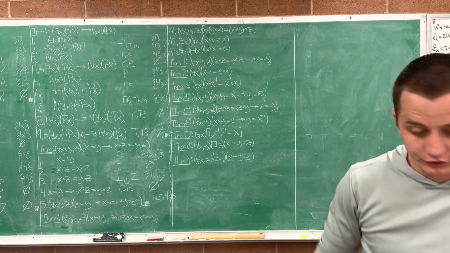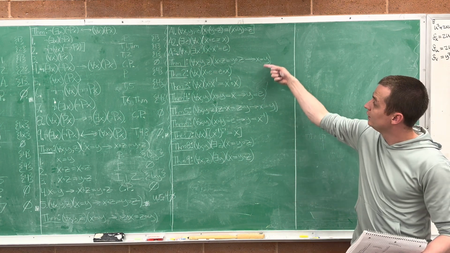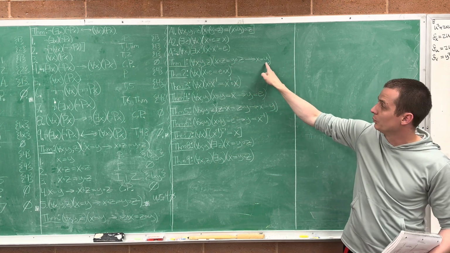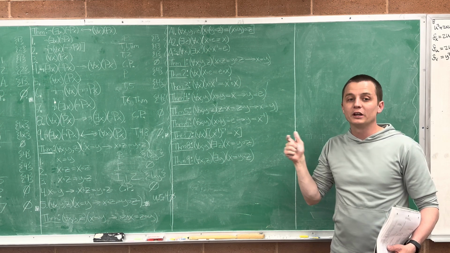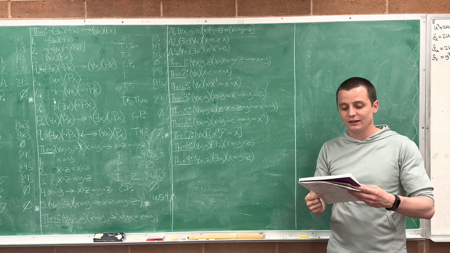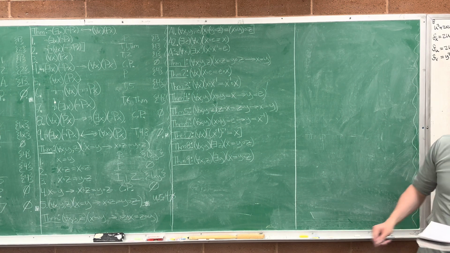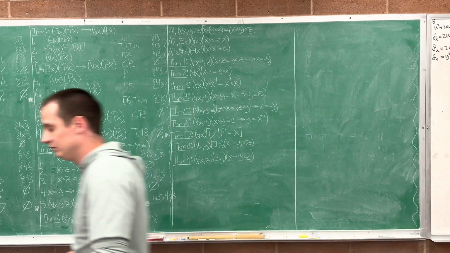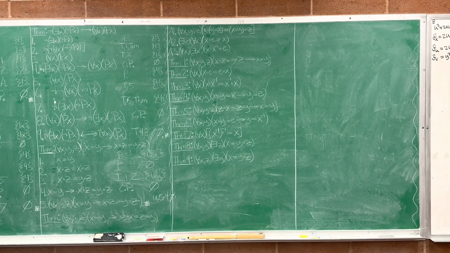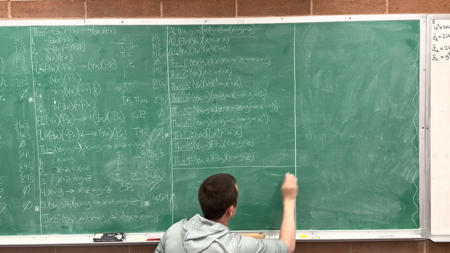Notice how that differs from the theorem of logic that we proved. The theorem of logic that we proved is going the other way. It was saying if x is equal to y, then x compose z is equal to y compose z. So we're going to prove it the other way, and we're going to see how proving it the other way requires us to use these axioms, and we couldn't have done it just using logic alone. Although it kind of appeals to your intuition that you should be able to do it just with logic alone. At least it does mine. But if you try, you get stuck.